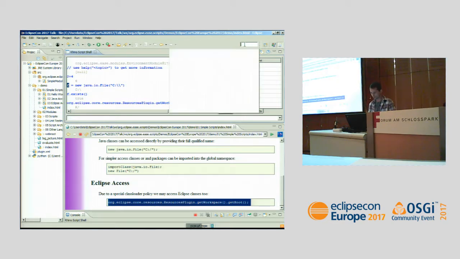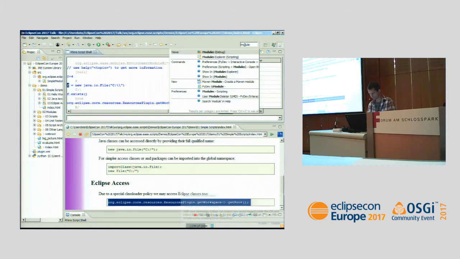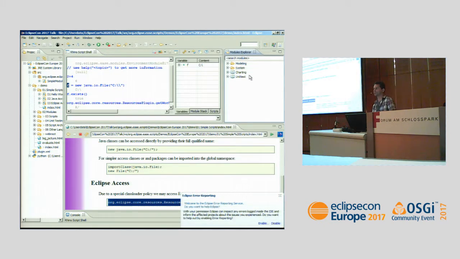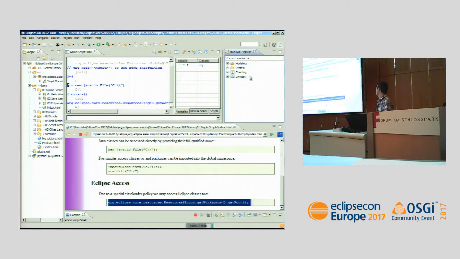What we came up with is a method called loadable modules. So think of modules as libraries that provide some functionality which you can push into your script interpreter. There were interpreters for Eclipse before. There was Eclipse Monkey, if somebody knows that project. A lot of this project came with a fixed stack of functionality that shoved everything into the editor or into the interpreter, and it wasn't extensible. So we try to do it in an extensible way.